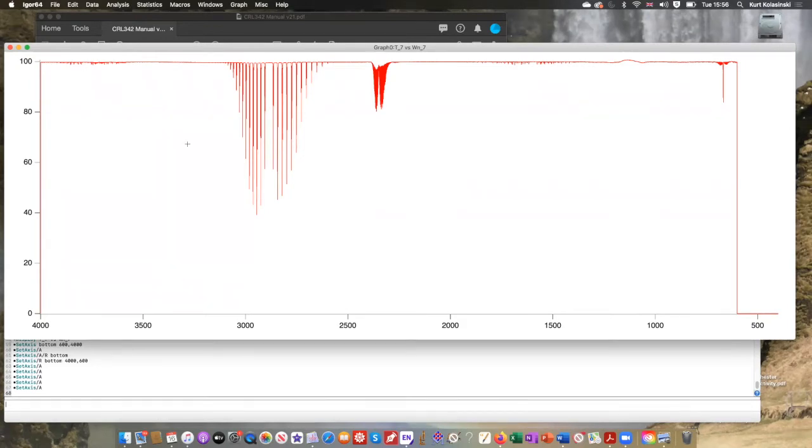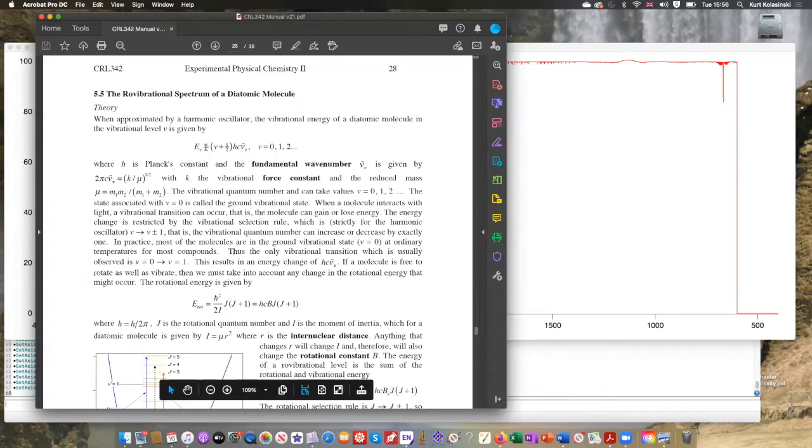Okay, so we know how we model a vibration, right? We model a vibration through the harmonic oscillator, and we know what that structure looks like, right? It should be evenly spaced. We got a vibrational quantum number, zero point energy. We start off at V equals 0, and then they go up equally spaced. And anharmonicity means they won't be exactly equally spaced, and we don't have exactly a parabolic well, but we start off with the harmonic oscillator as our basic idea.